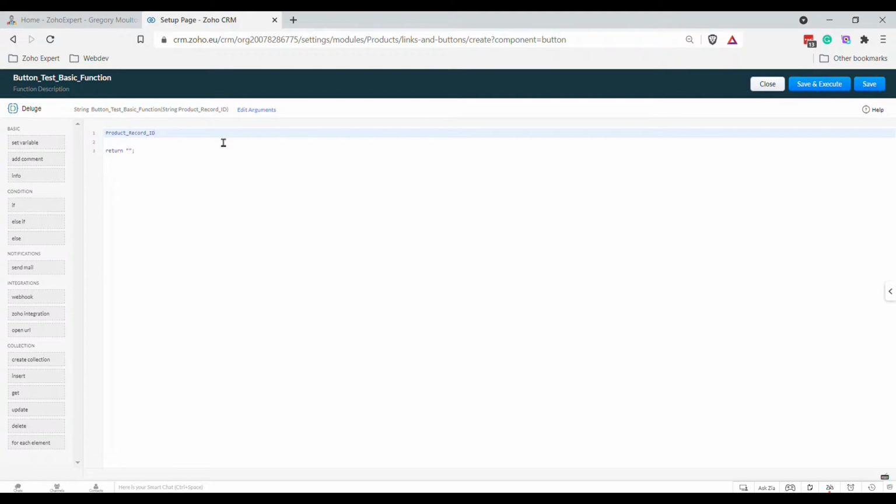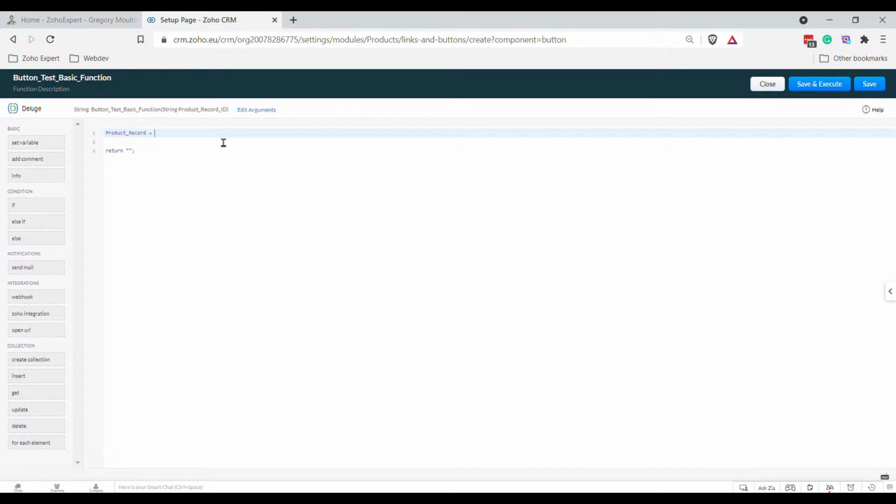So if we go here, we can say that the product record ID, well, we don't need to do anything because that's already set. So say we want to get the product record. So we go product record equals, so now we're making a new bucket called product record. And to get that, we're going to use the product record ID.